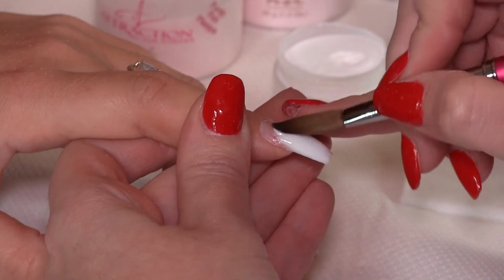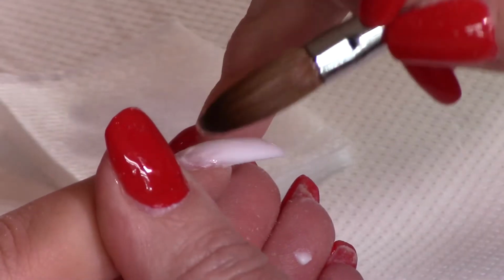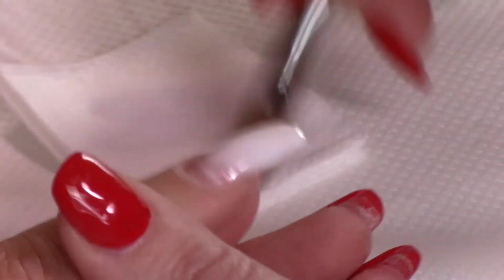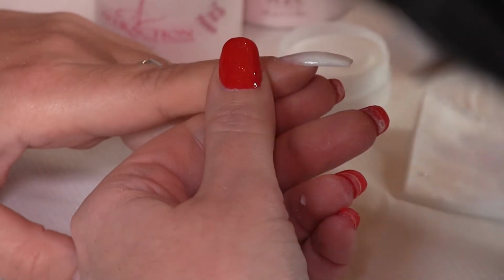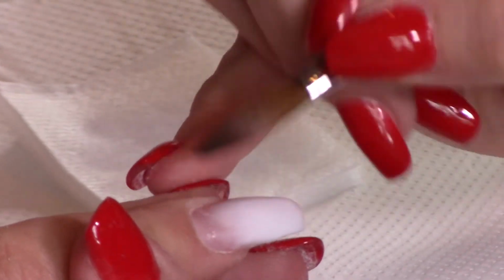And we're pushing that back down. So we want it to blend as thinly as we can possibly. Make sure it's right down and up at the free edge there. And make sure it's all blended back as much as possible. So you want it really thin there, and don't want this part to be thick. We don't want a prominent line. We want it all blended back.